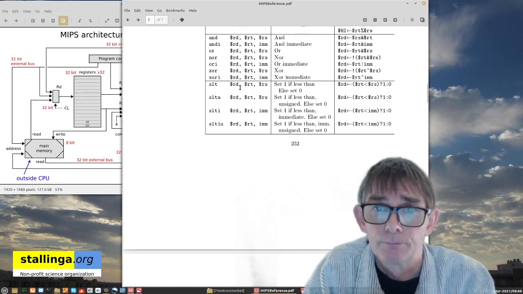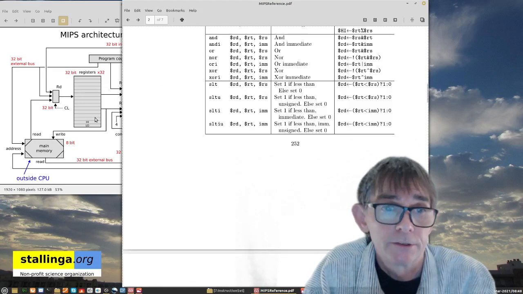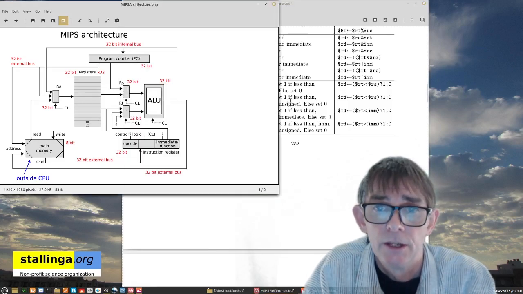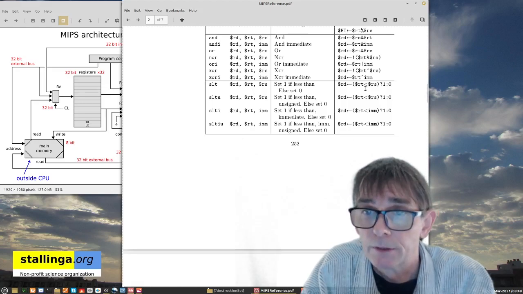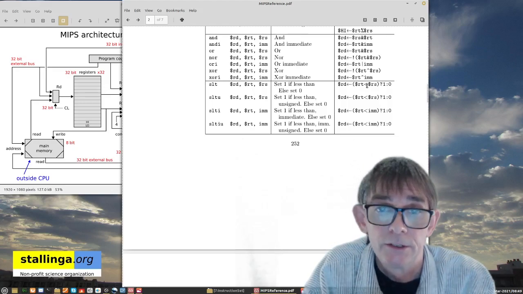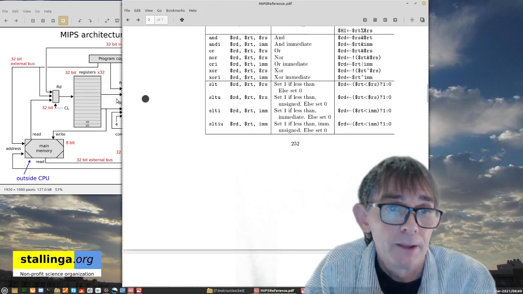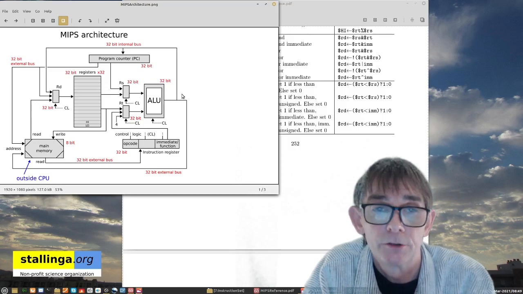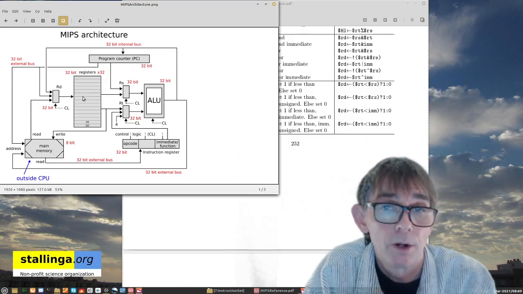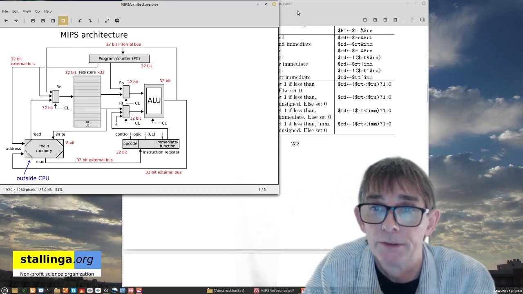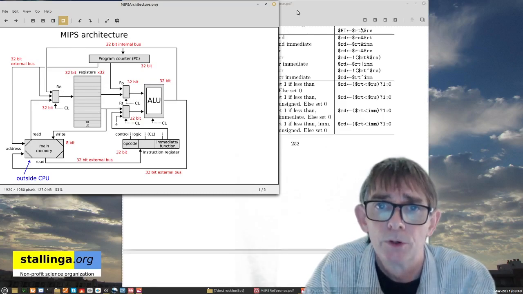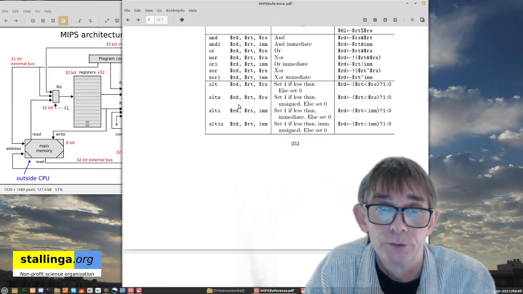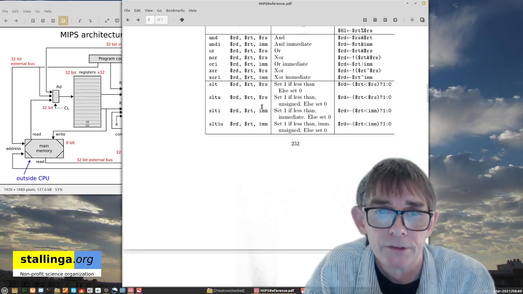So for instance, we have here the source and the target register. If the target register is smaller than the source register, then place a 1 in the destination register. So we're comparing these two values entering here, and if one is smaller than the other, then we're placing a 1 in the destination register. If not, we place there a 0. This comes in handy when we're doing branching and comparisons in general. As we will see, these ones will implement some of the branching functions.